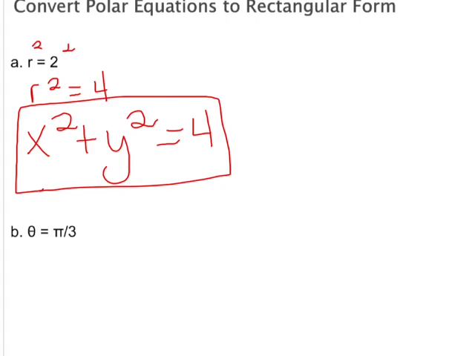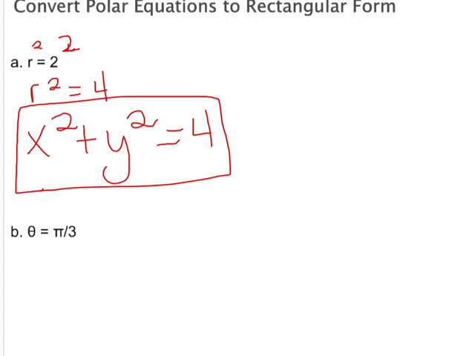Okay. After a few days, you will begin to recognize that when r equals a value, it is a circle. We're going to talk about the graphs, and so later on that will be something that will stick out to you. But we did force it to become an r squared so that we could make the substitution.